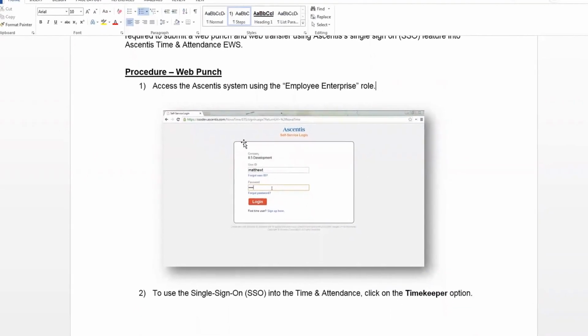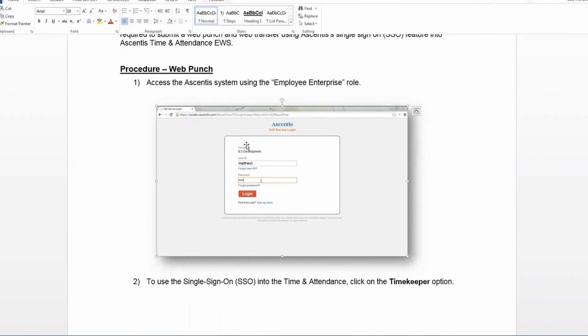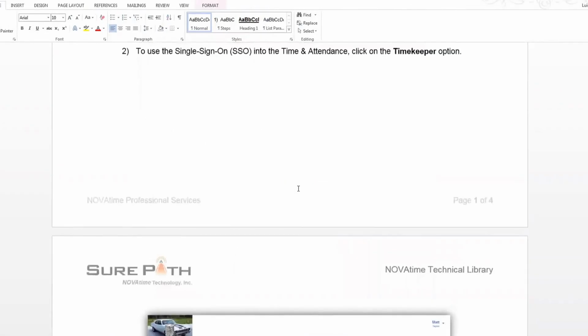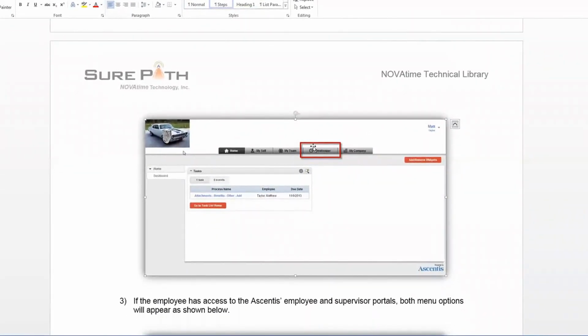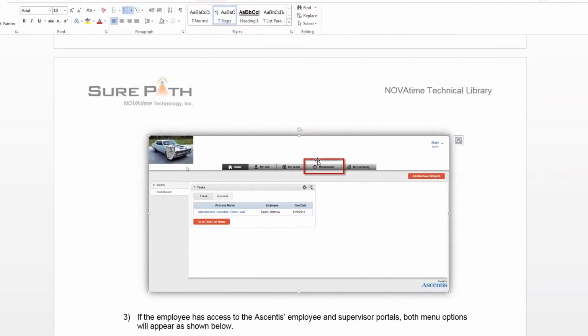As you can see here, your employees or admins will have to log into the Avesis self-service using their ID and their password. Once they do that, they should have a timekeeper tab. Once they click on it, it redirects them to their employee account. Regardless of whether they're an admin or a supervisor, you will be directed to your employee account. Once in there, you'll be able to go into your admin or supervisor account. Everybody on the system will first reach their employee account before getting to their admin or supervisor account.